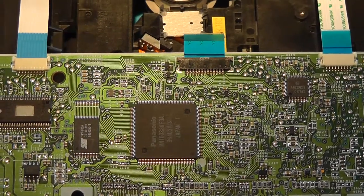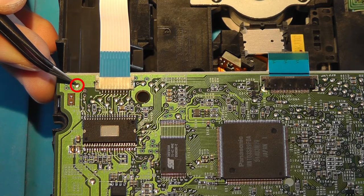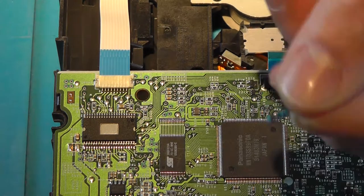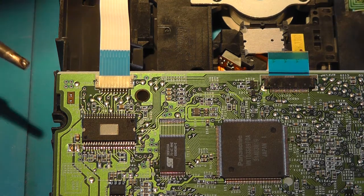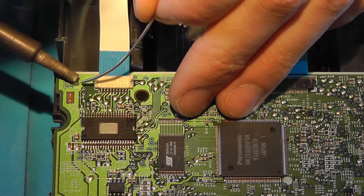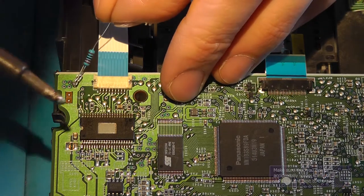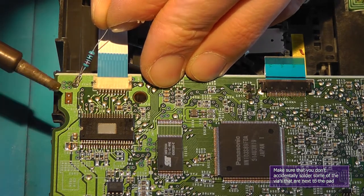Right here there's a connector, it says CN301, and right next to it there is a solder pad called SW-. Now that is the ground for the VRCD, and in order to connect it, you need to place a SMD resistor in series with the wire. Loop out of the resistor leg, and add some extra solder to it. And solder the resistor in place. Like that.